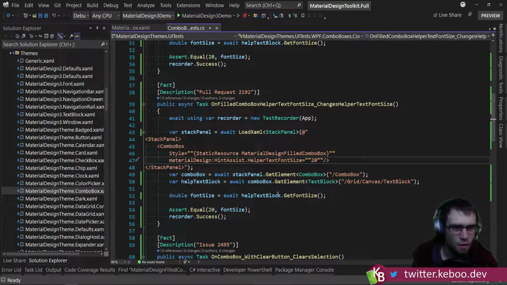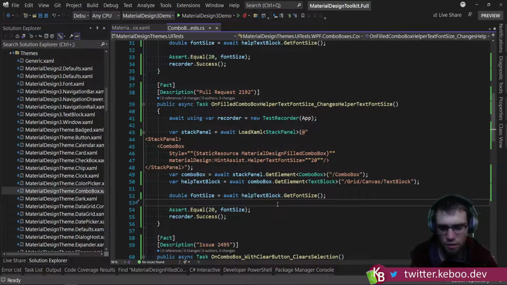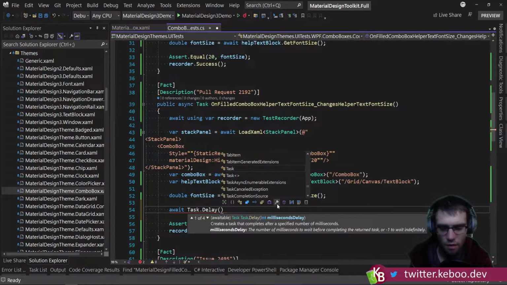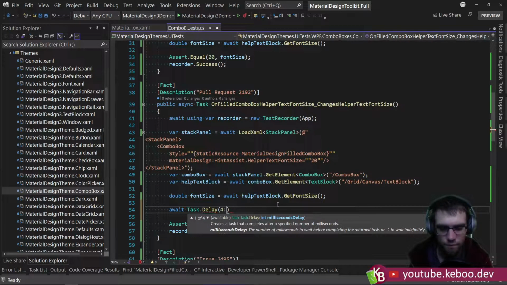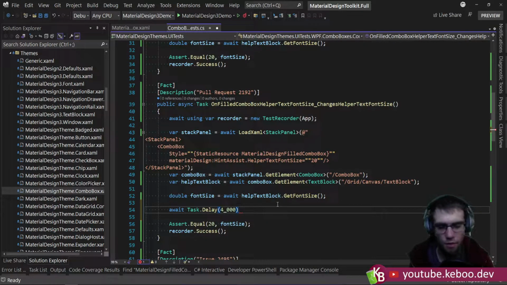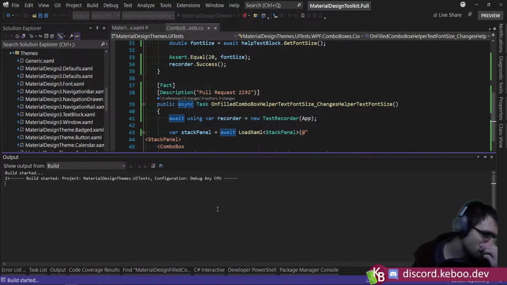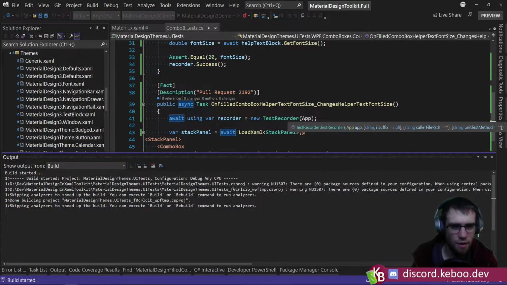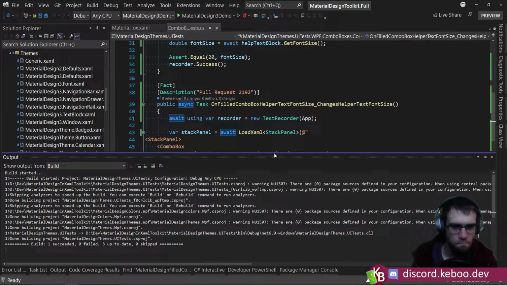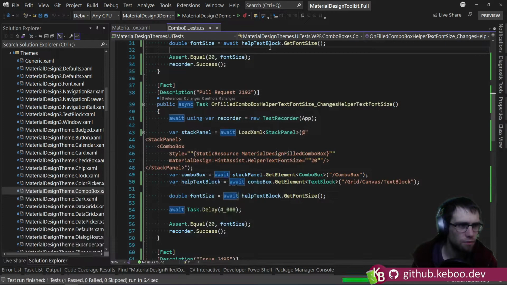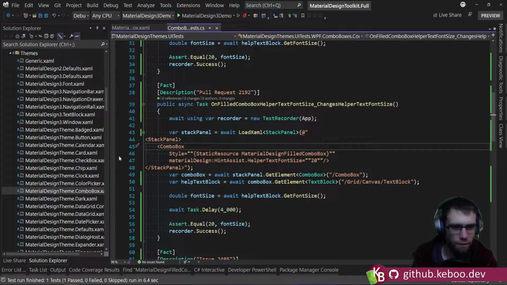Okay, so this guy goes here. And so let's just do, oh wait. Oop, that's not an underscore. That's an underscore. We'll just delay 4 seconds real quick and run the test, because I am curious as to, okay, so that fires up and works.